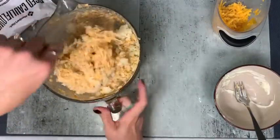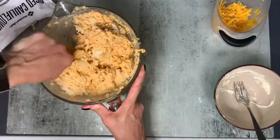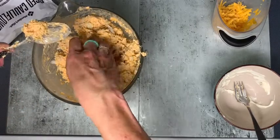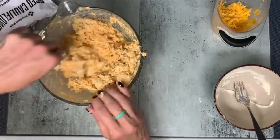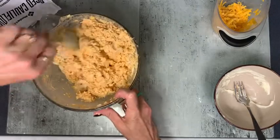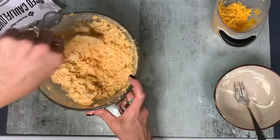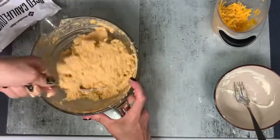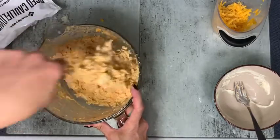I don't know when I'm going to make this yet, but I just love the idea that it is ready to go. Of course you've got a couple of stubborn little chunks of cauliflower rice. You just want to make sure it's all incorporated really well because I still see a couple chunks of cream cheese too.